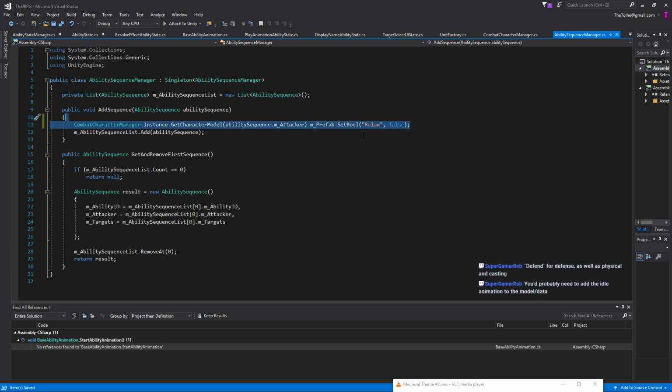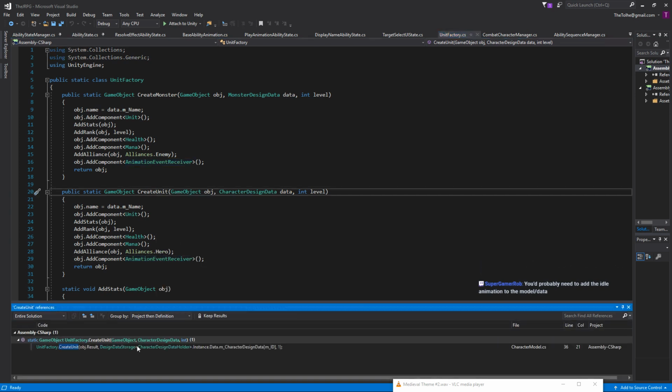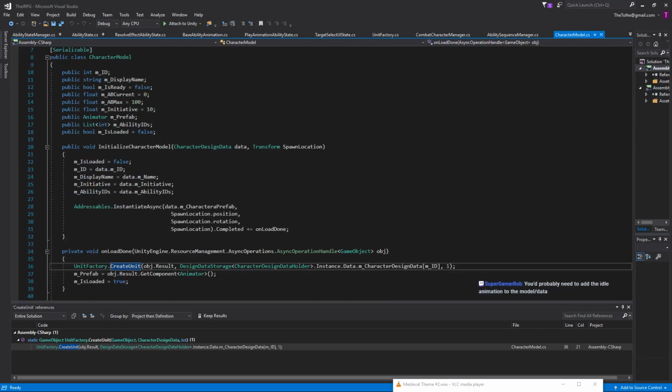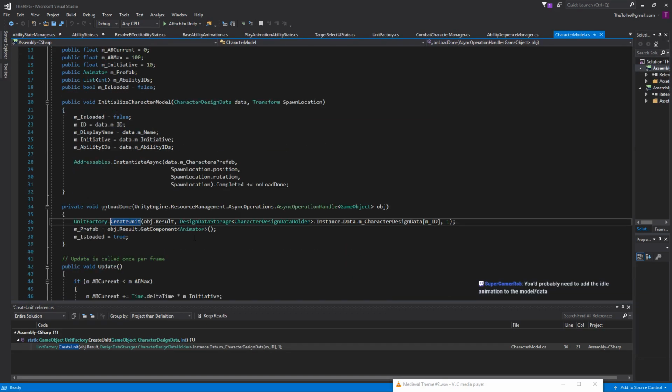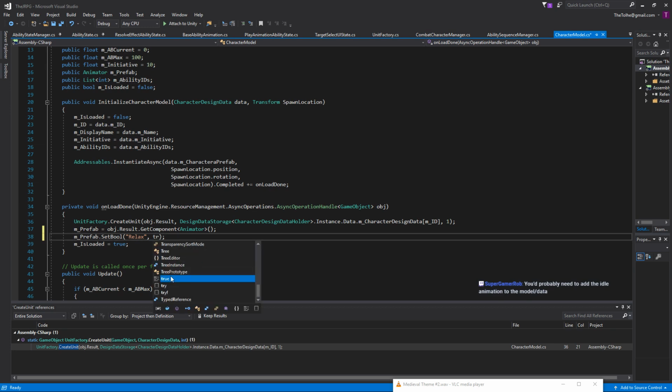So we set relaxed to false here. We'll set on creation relaxed to true, which is going to be inside of the character model stuff. So on character model, once we grab the prefab, we'll do prefab dot set relaxed to true here, so that when we first create them, they are in the relaxed state.